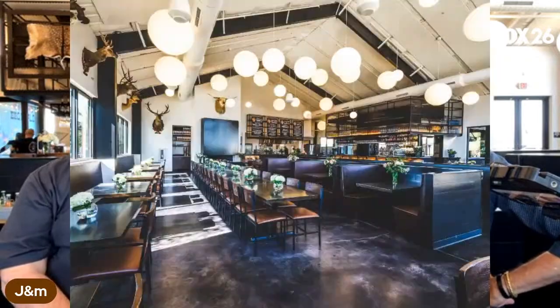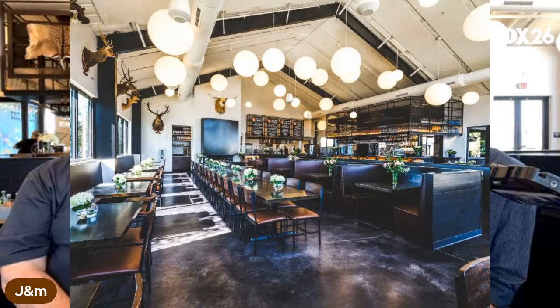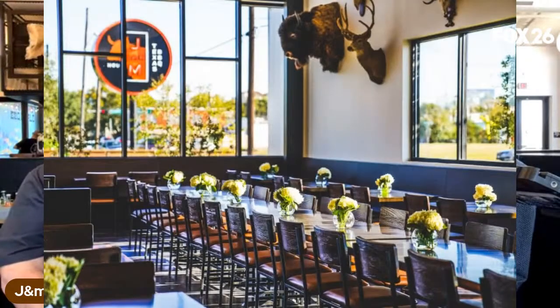It's a cool looking restaurant as well, and you guys got a massive outdoor patio. Yes, with a great view of downtown, a stage for live music. Did you see the stage? I saw the stage. You can play with your band. Well, they want customers to stay. And actually spend money. You're so good. That would defeat the purpose.